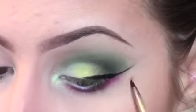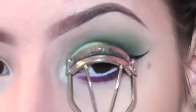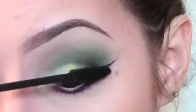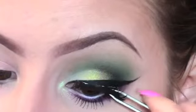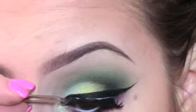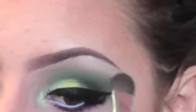I'll probably do a separate video on that later on. For the bottom lash line I'm adding a little bit more carbon on the outer corner, then I'm curling my lashes, applying mascara, and applying false lashes — I'm using Inglot's number 62, which I think I wore in my Betty-inspired tutorial. Going back to the highlight, I forgot to mention I'm using number 496 by Inglot.